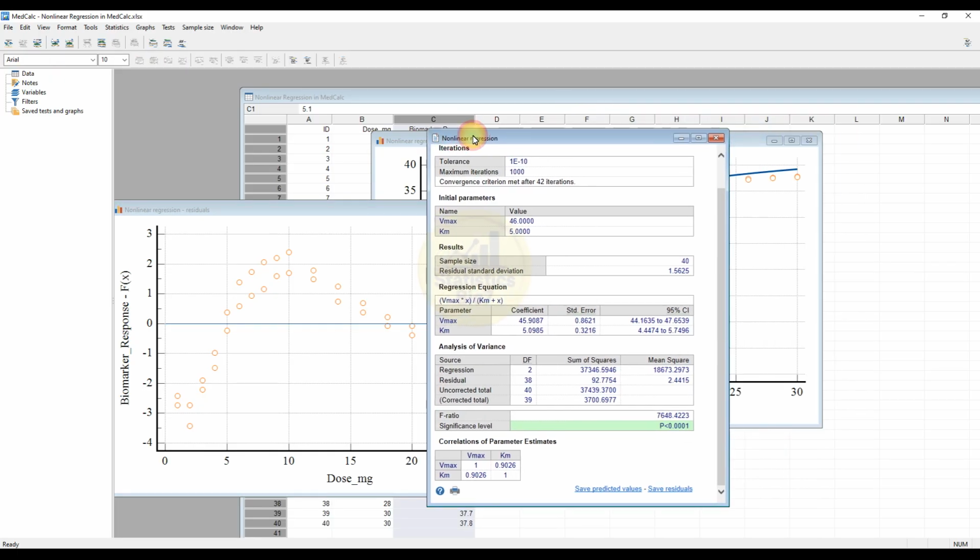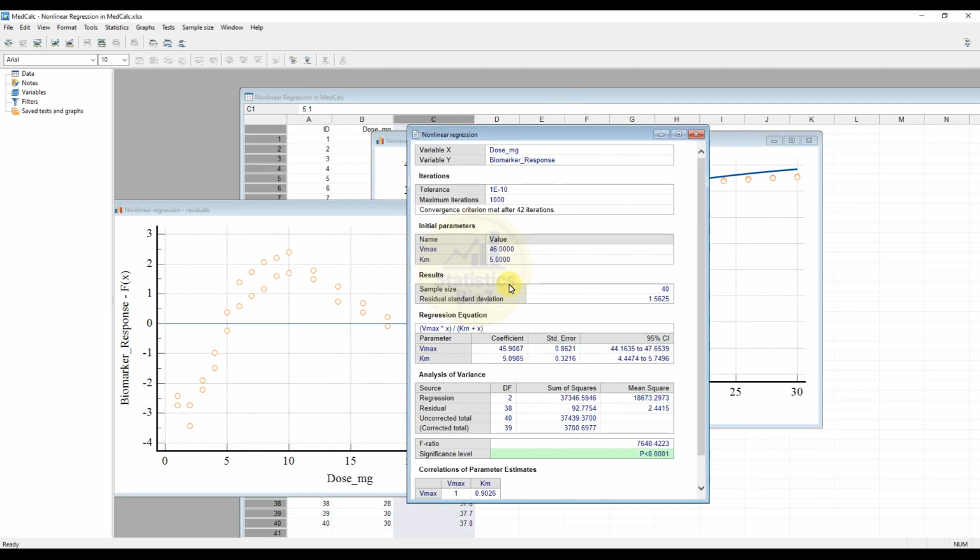Additional details I will explain on our website, where we created an article on the nonlinear regression model in MedCalc. The Michaelis-Menten formula and other methods are also explained in this article, and the Michaelis-Menten calculation method is also included. That article link is mentioned in the resources section of this video description box.